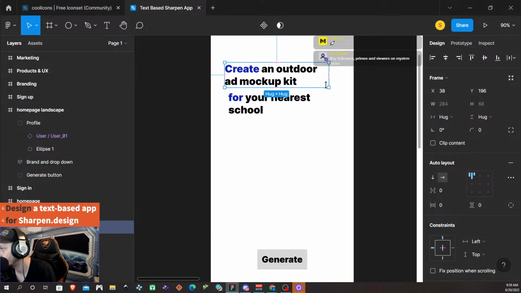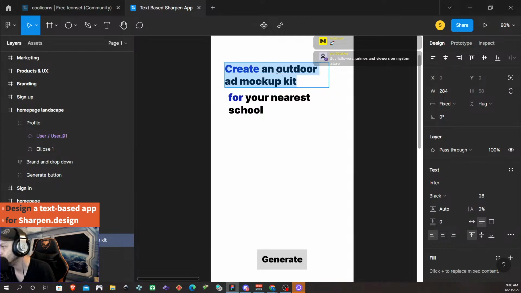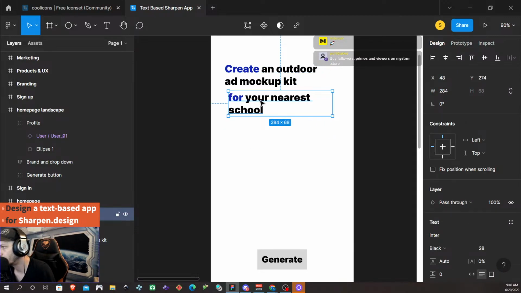And then if I do that, it doesn't do anything. I want it to fill that container and hug those contents, sure. There we go. There we go. Okay, so got that one to work.